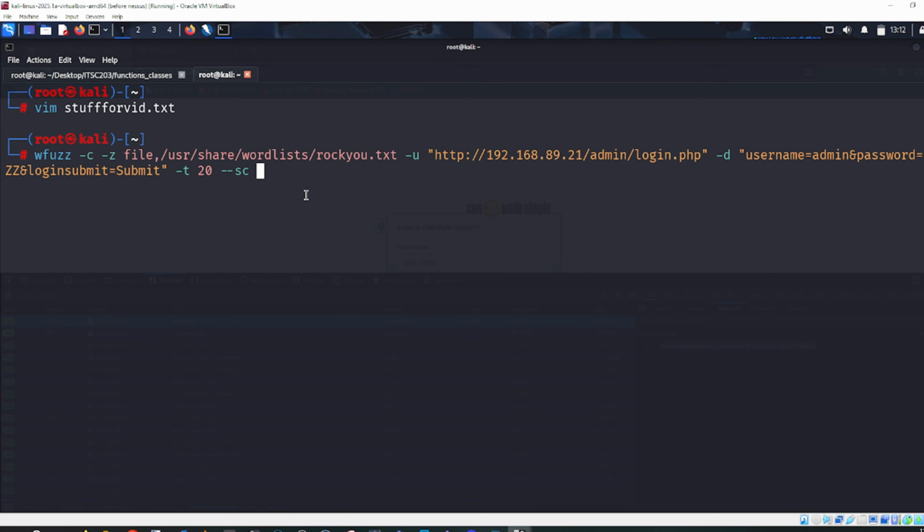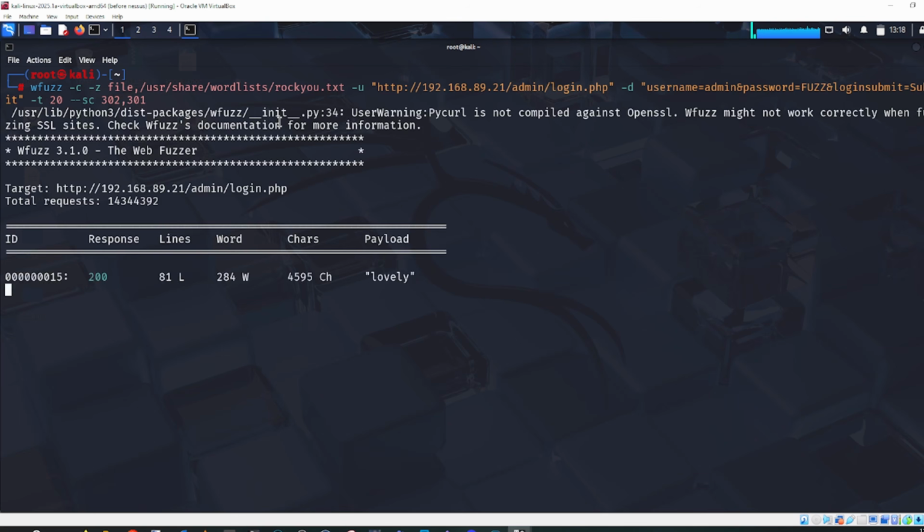So remember how we saw in ZAP where we had a redirect here? So I can actually only show the instances where 302 or 301 occur. We're ready to rock. So let's actually launch this WFUZZ against our target here. And you can see on the screen that now the payloads that are being sent, we're currently at like 400, 500 now.